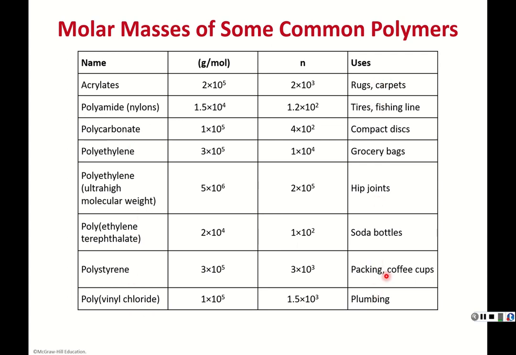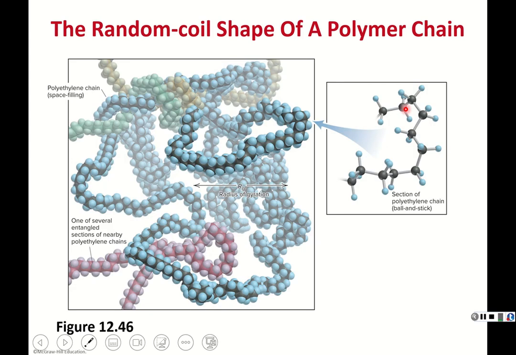And we use polymers every day of our lives. Plastics are polymers. And so you get this random coil sort of shape in polymer chains. In this case, we have a hydrocarbon chain. This is polyethylene, with the black carbons and the blue hydrogens. So this is kind of what it looks like, and it will randomly wrap around itself. And then you can heat it and mold it into particular shapes.